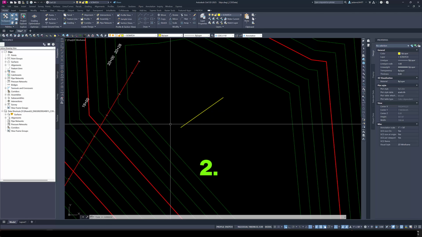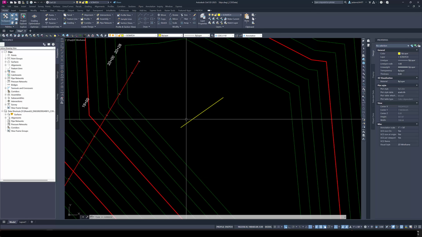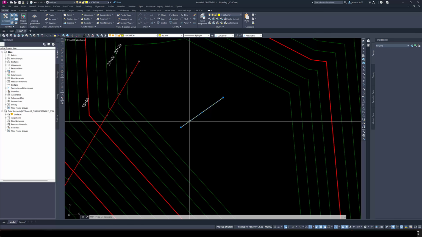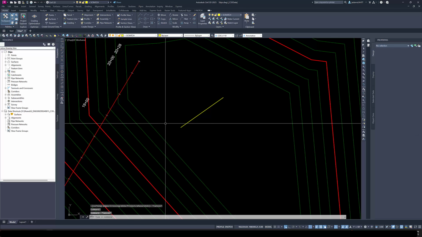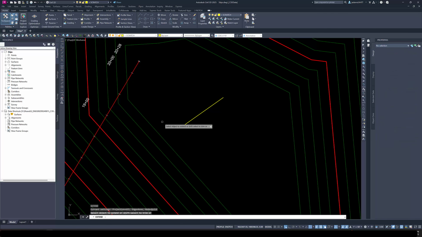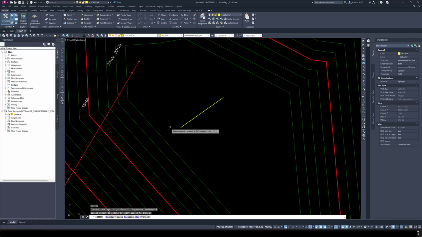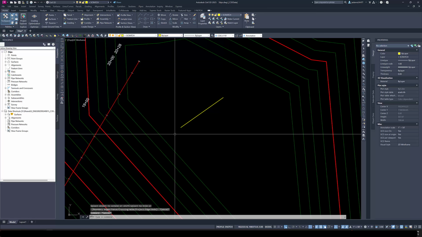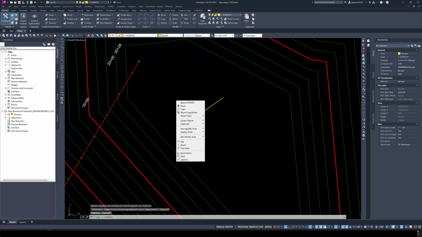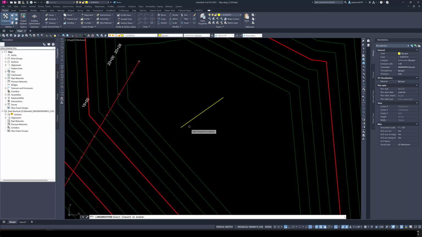Our second tip, in the same vein of extending and trimming, if you ever wanted to extend a line to a contour line that's from a surface, and if you try to use the standard extend command, you may know that you cannot choose that object. I'm going to switch it to standard. I cannot choose that object to extend to. But if I right click and go to AC Modified Tools and choose Extend, this is a different command. And you just follow the prompts.